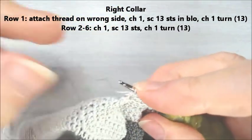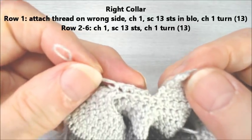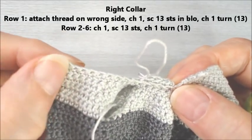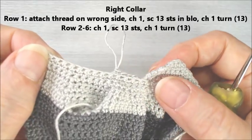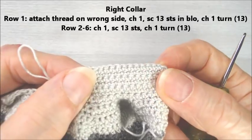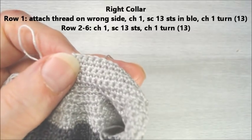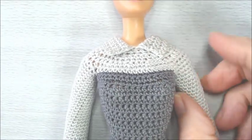All right. So that's how you do it. Next stitch. Single crochet, chain 1, turn, single crochet in that same chain. You will do this for 6 rows, just like we did over here. And then you will fasten it off.